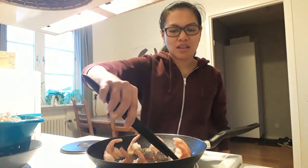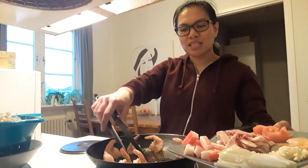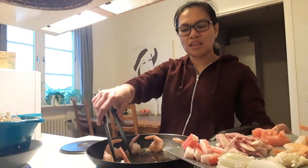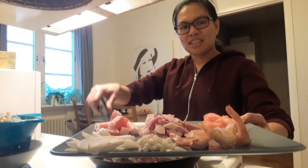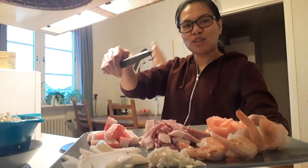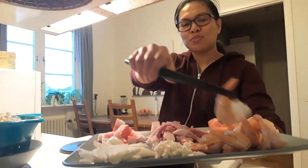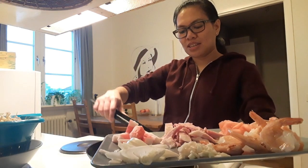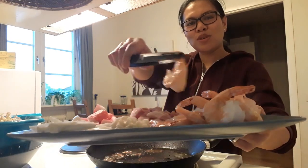So, ayan ang mga palangga. After like 3 minutes, I'm going to take out na the shrimp. Sit aside ko na siya. I'm going to set aside the shrimp kasi ilagay ko pa to siya later. So, yes, here. Look at that. Aside lang muna natin ang niluluto nating shrimp, because we're going to put it later. Ayan na. Oh, look at the shrimp.